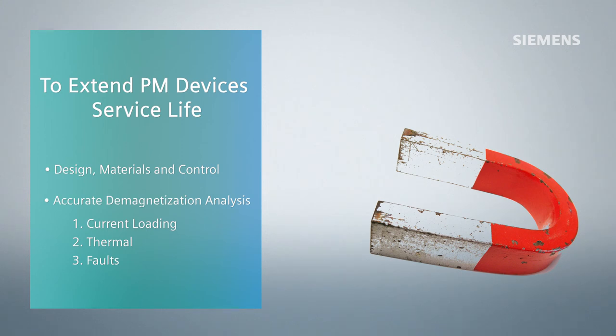All of these conditions can be accurately modeled in Magnet 7.9, which allows demagnetization analysis including the effect of overload currents, consideration of higher operating temperatures on machine performance, and checking demagnetization under fault conditions.